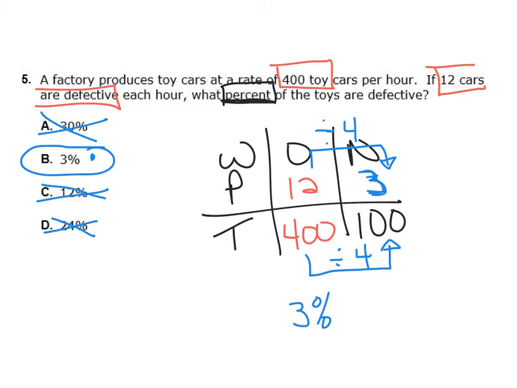Now if you did 30%, you probably just divided, you probably did it correctly, but then put a 0 at the end. If you put C, you just thought it's 12, that's your percentage, and you went ahead and did that. And then if you put D, you probably just multiplied 12 times 2, which doesn't make sense, but if you did that, make sure you write down why you put that. So go ahead and explain your mistakes and come back to the video.